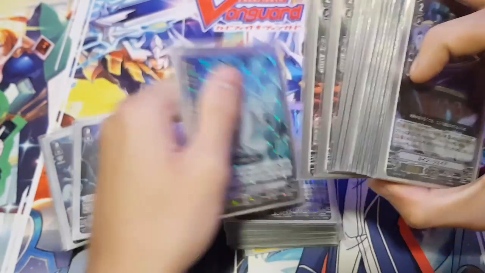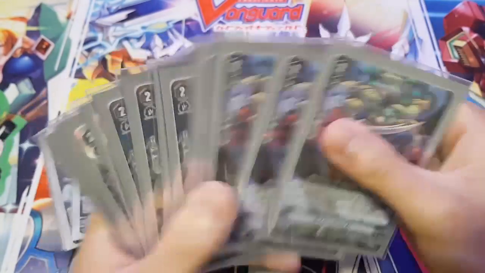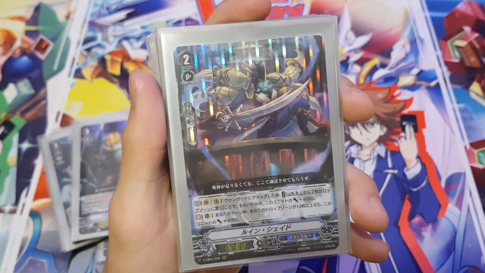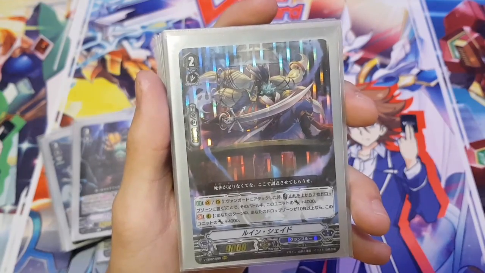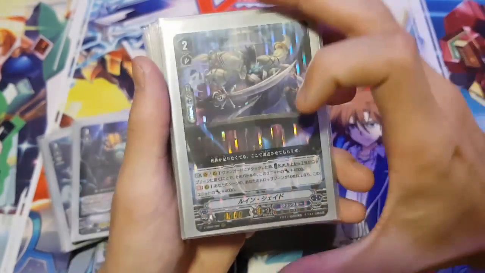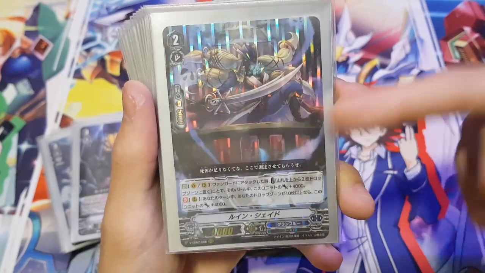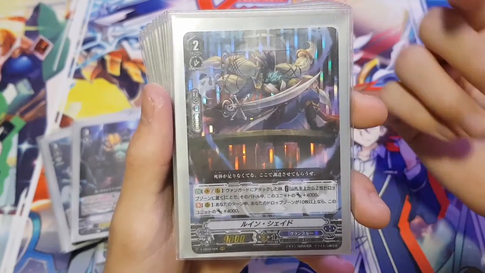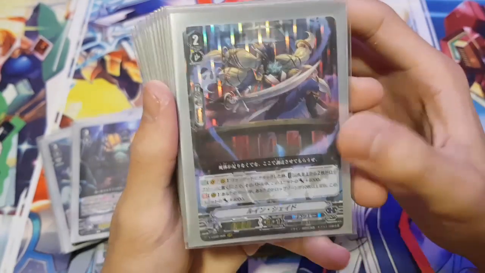Alright, moving on to the grade 2s. So the 12 grade 2s are pretty standard grade 2s. First is Ruin Shade. Ruin Shade is your ideal grade 2 that you always want to have on the rearguard circle because it has good milling potential and it gives power. So Vanguard rearguard skill, when it attacks, you may put the top 2 cards of the deck into the drop zone. This unit gives 4k at the end of battle, so it's basically a 13k beat stick.